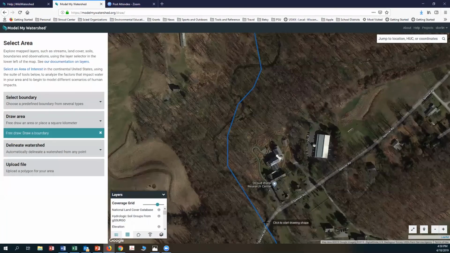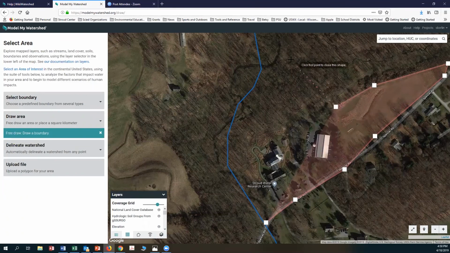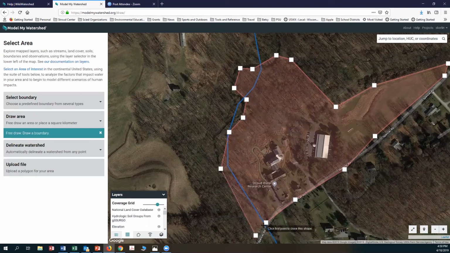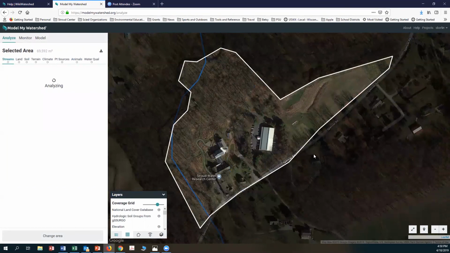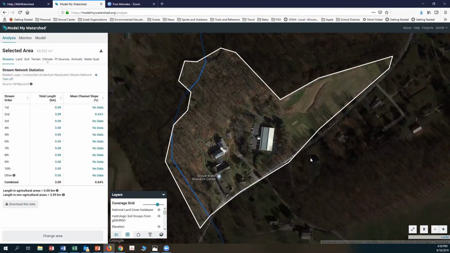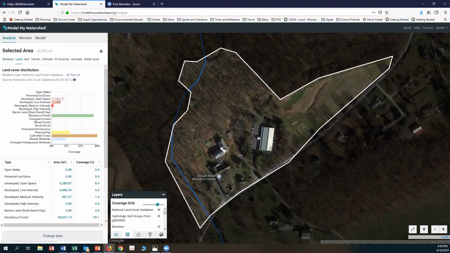Let's just say that this is your property boundary. With this, we do manage this field here, and this isn't our property boundary exactly, it's bigger than this, but let's say this is our property boundary. Say that's your school's property boundary. I've just created that as a study area. I can look at all kinds of data, land cover, all the types that are within that study site, and then I can do some modeling.